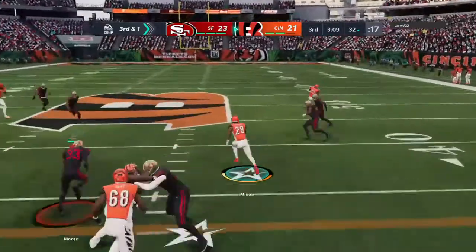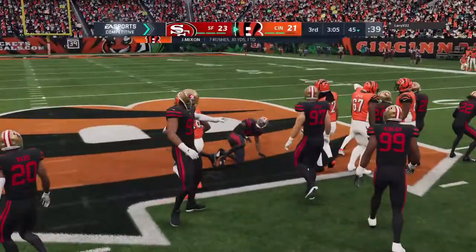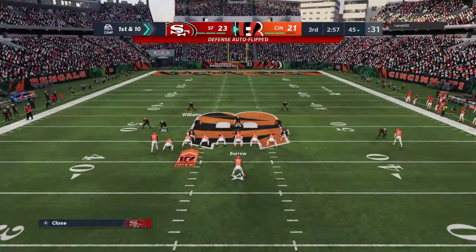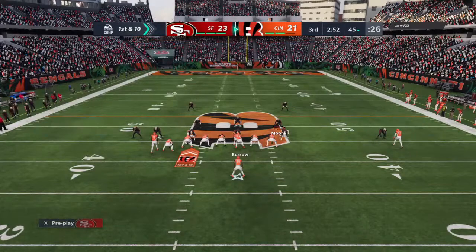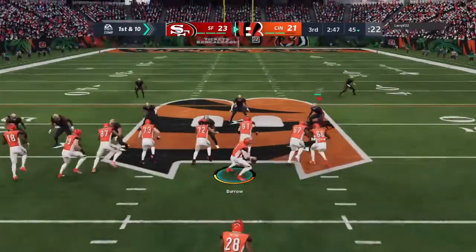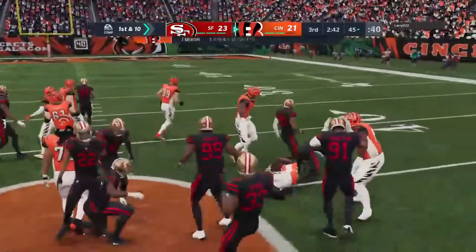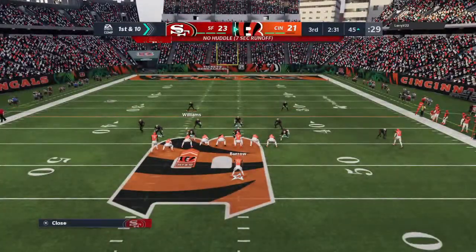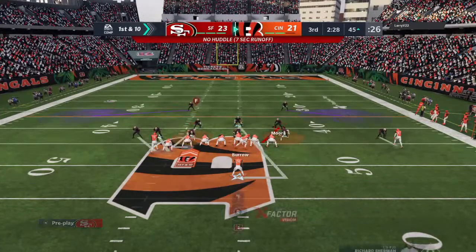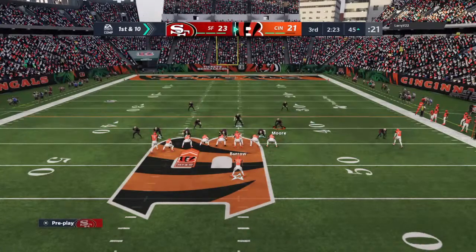On third down, Mixon. And brought down, but not before reaching the 45-yard line. 12 yards that time, and a Cincinnati first down. First and 10 at the 45-yard line. Now Joe Mixon, and he's got a Bengals first down as he's got this up to the 45-yard line. So from inside Niner territory now, this is first and 10 at the 45-yard line.